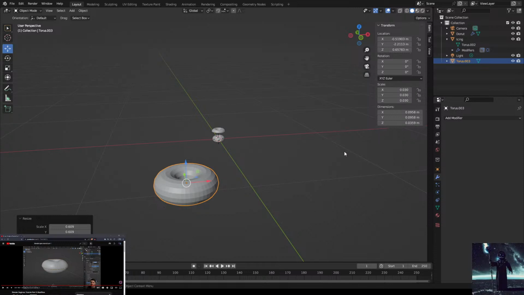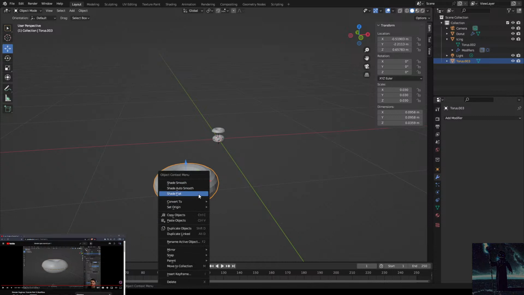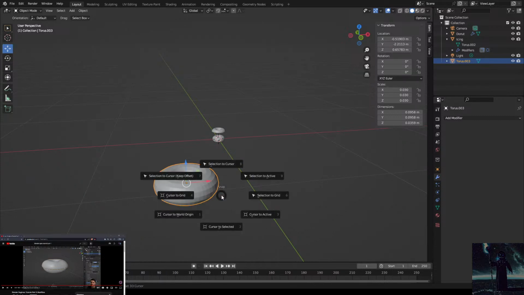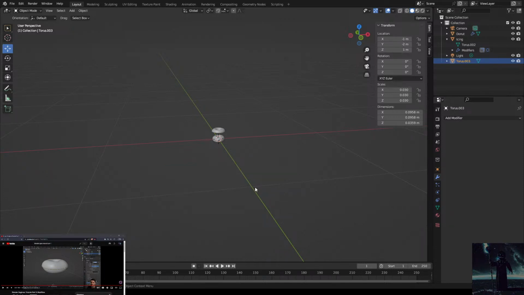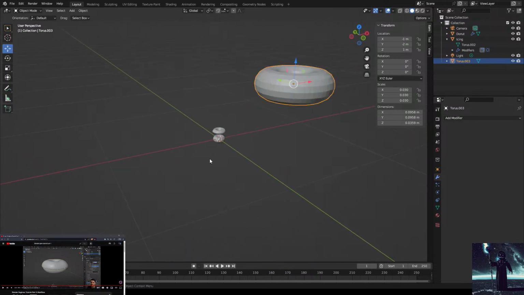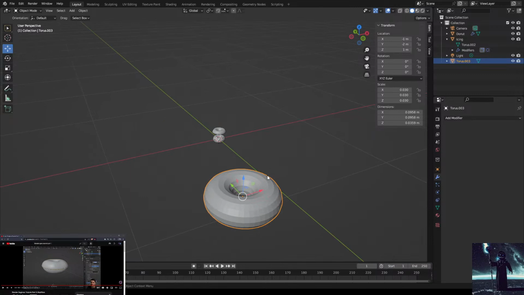What is going on here? I thought Alt-S was supposed to reset the scaling. Maybe it was Shift-S. No, Shift-S brings this up. What did I just do? I deleted it, or no, I moved it somewhere. What? Oh my goodness, Blender.